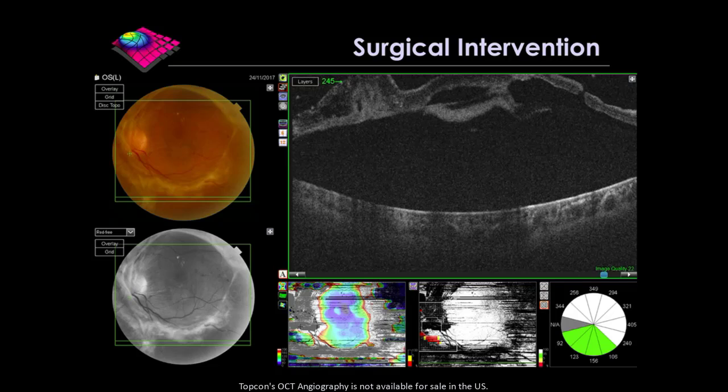And her vision is still 6/9. So we contact my colleague who did the surgery on the other eye, and we say, look, you need to operate on this woman. And he says, no, but we saw her a few days ago. She's fine. Leave her alone. But then we sent him the OCT scans, and he said, bring her right in. Let's do the surgery and get her sorted out.